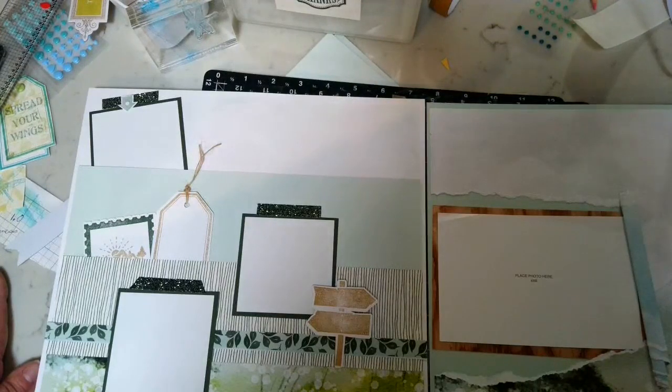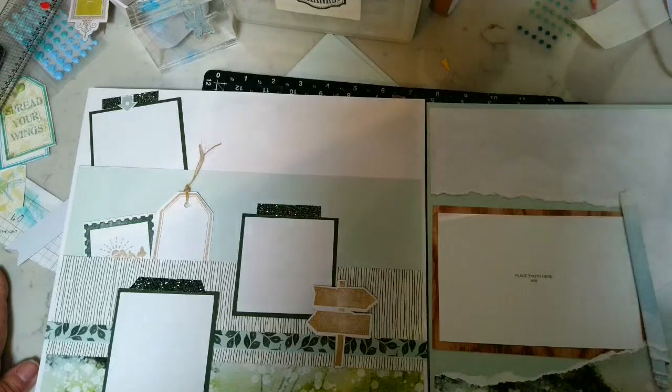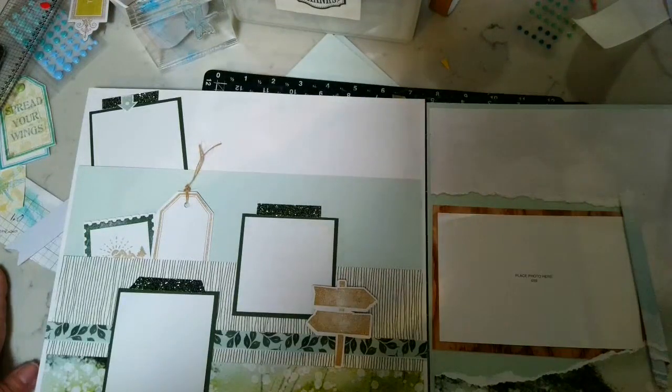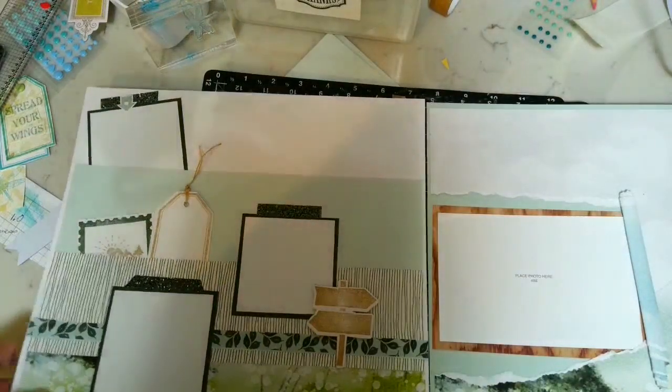I think that's it. So anyway, I hope this makes sense, and I will finish up the layouts, add a few things, and then I'll have a still picture, and I will put the sketches in an album. Tell me what you think, if this was helpful, if you'd rather just have me take a picture. We can do that as well and not do the videos.